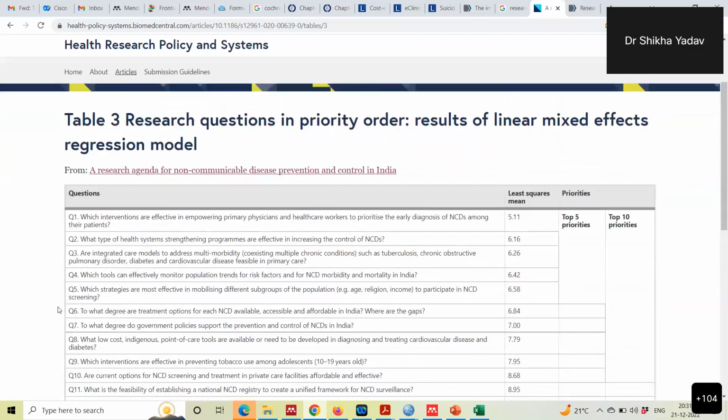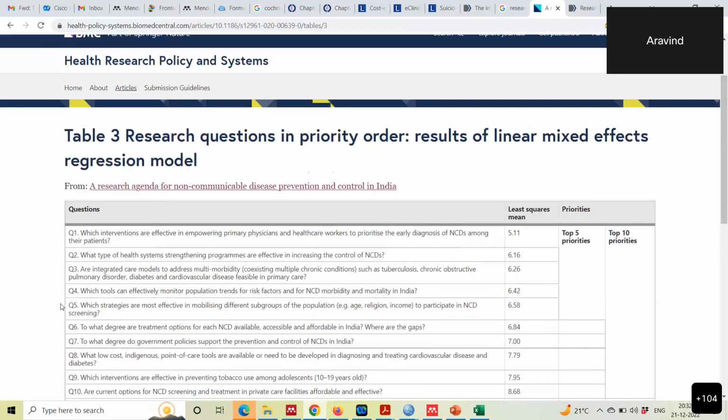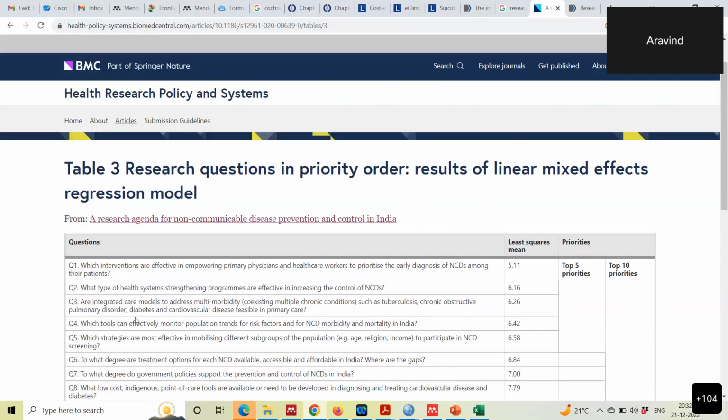Yeah, so basically first you have to look for those specific articles. You have to look for those specific review articles that talk about research priority only, in your area. So after you search for it, you will be able to easily get it. That's not a very big deal.